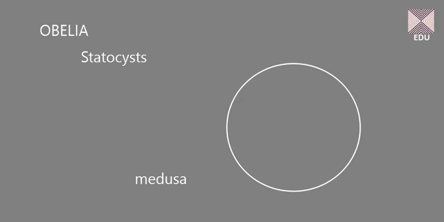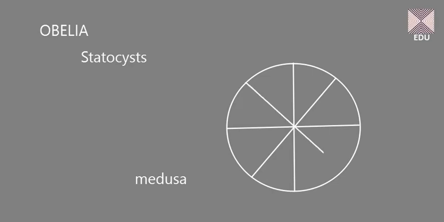Now here we have got a number of statocysts, so the number will be depicted later on. So first of all, I am drawing the radii of the medusae. So suppose I am making this particular line, so this is called the interradii. So these are the radii basically, and this line will be the interradius. So these are the two lines which are in between the radii.